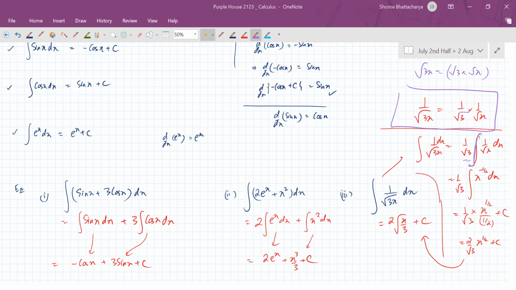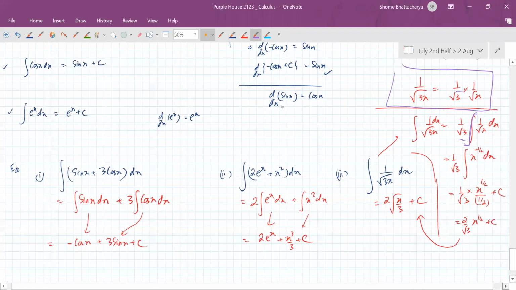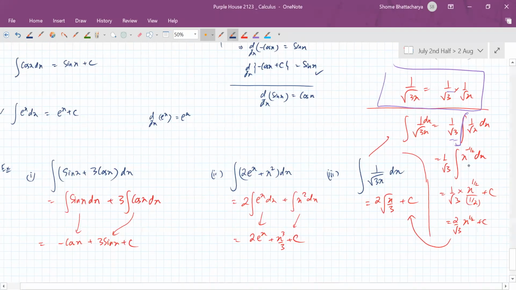So can you explain the second last step in the third one? The second last step of the third question. Okay, so second last step, from here to here, right? See, this is divided by half, so 2 goes in the numerator. Understood? So this 2 has just come to the numerator here.